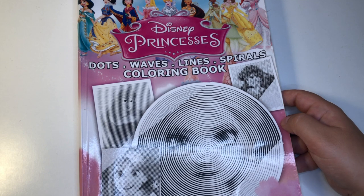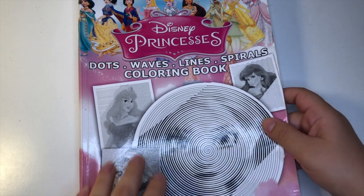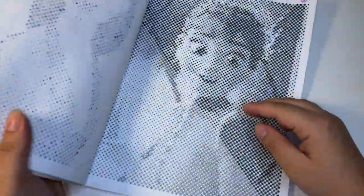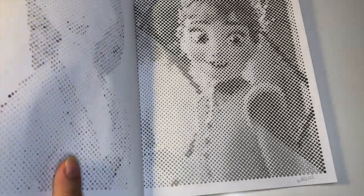This last weekend, my fiance and I did a weekend away, and I brought it with me, and we missed our train on the way back, so we had to wait almost an hour for the next one. Colored in it while sitting on the bench at the train station. So this book has been through the ringer, but I completed this page that I started last month.